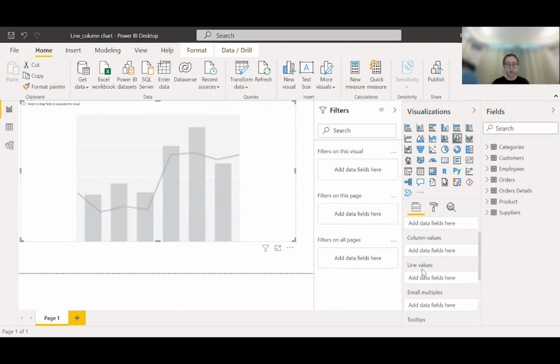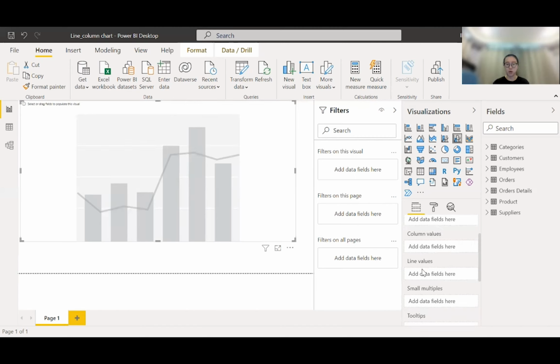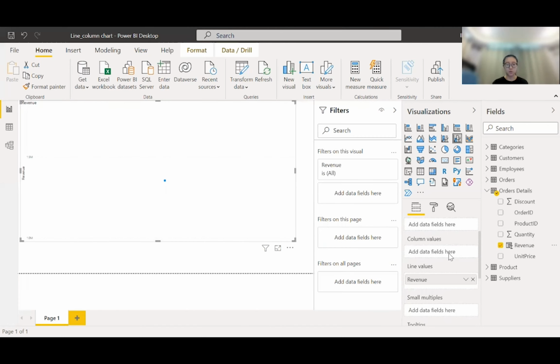in line values are simply the data you want to show as a line chart. For this, it will be better to show the revenue generated as the line chart. So revenue can be found here. You can just click and drag it to line values. Usually when businesses look at their performance, they analyze volume and revenue. And since sales revenue will be shown here as a line chart, I will drag the quantity data into the column values to show the quantity as a column chart.